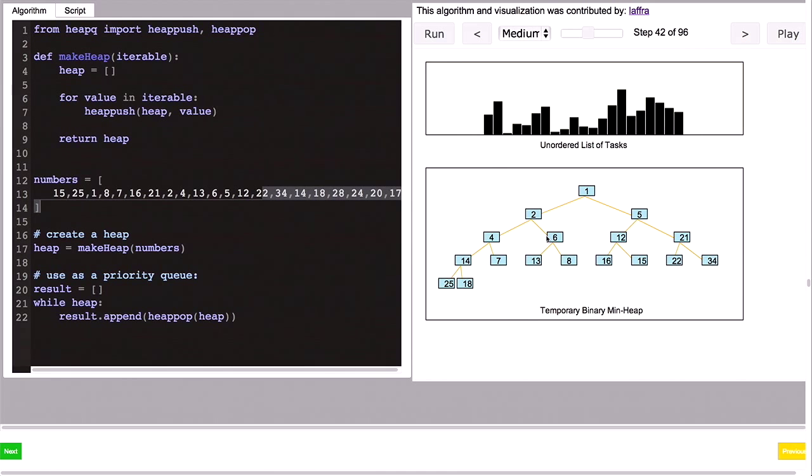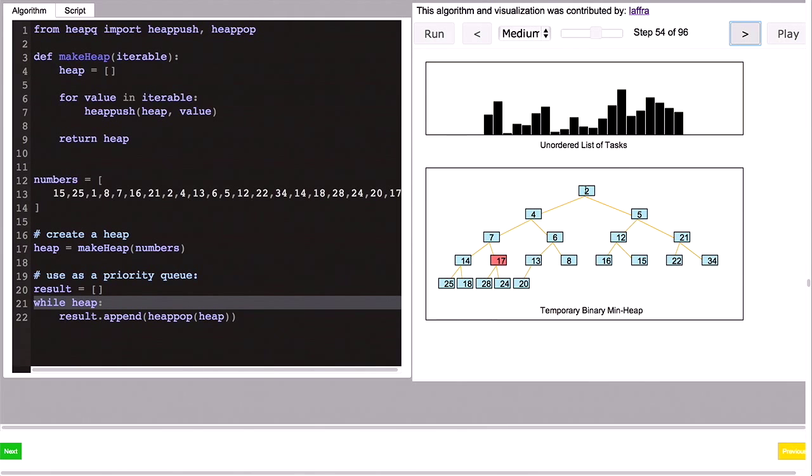It can also answer the question, like, what's your minimum value, and then you take that out. So if you build a heap queue like this, and then you take the first number out, let's see where we get to the end. Yeah, now we're done. So now I'm going to pop out the numbers here. You can see heappop. That gives me the one with the highest priority, which is the one with the lowest number. So we start out with one.